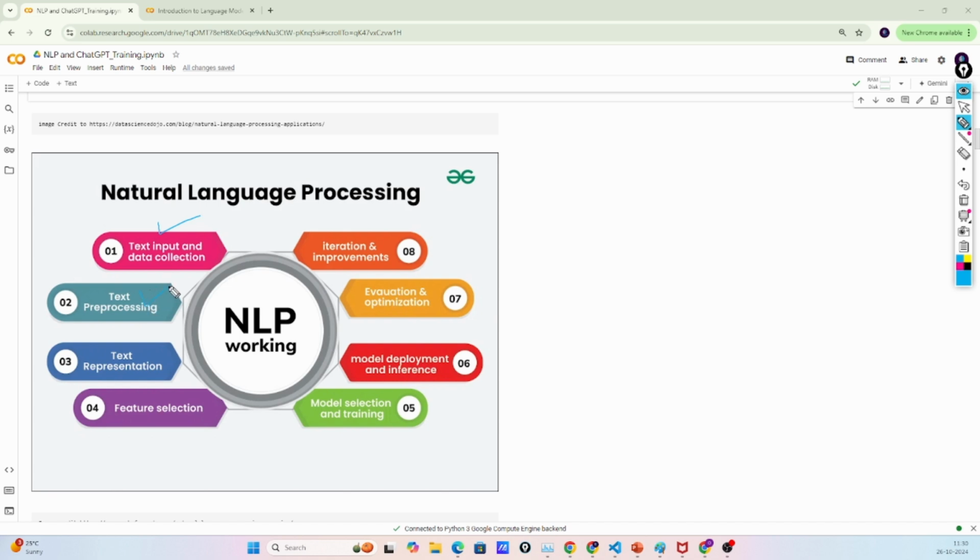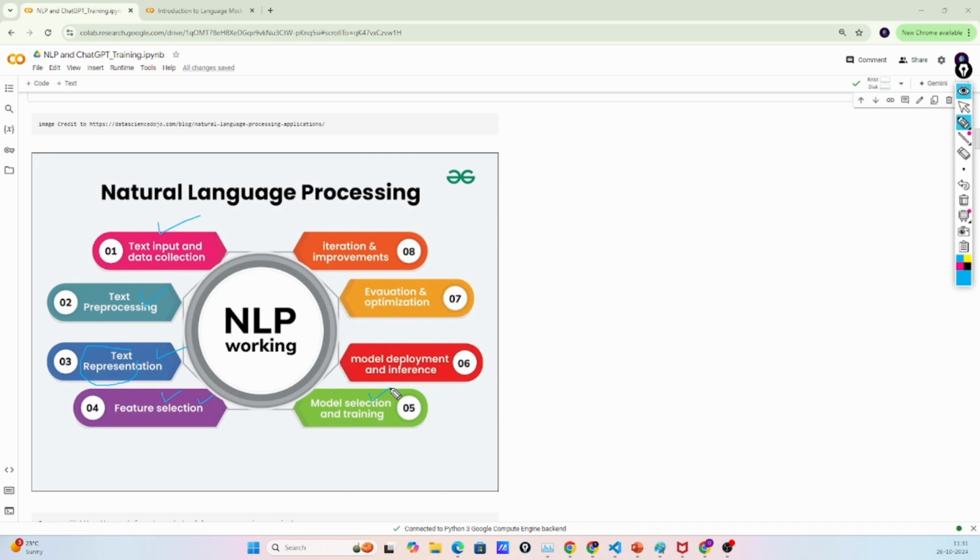Then we need to perform the data pre-processing. Here we have the textual data, so we pre-process the textual data as per the application requirement. Then we need to perform the analysis, EDA, to find the best features and see the feature representation. So here the step is the text representation. Then we have the feature selection: in the EDA we find, okay, this feature is the best. In the case of text data, the word is what we call the feature. Then we select the best features.